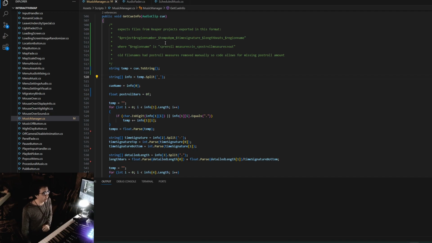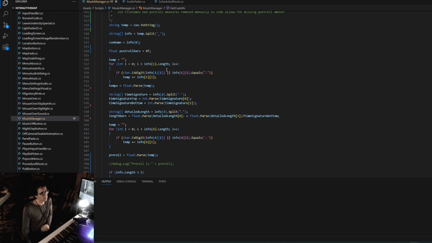And that's why every single important piece of information has an underscore between it. So each section is going to have its own string that we are going through, and we're going to find out what information is important there. So in this case, this one's tempo.